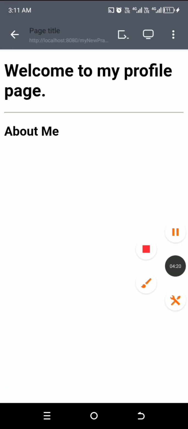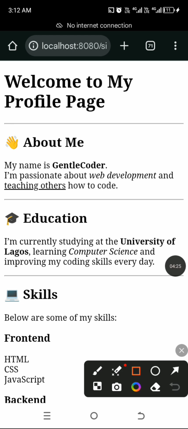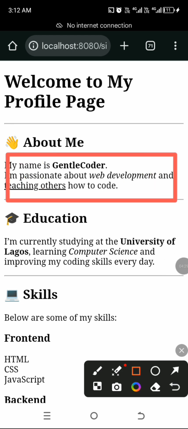About me. So if you notice, this part is actually normal text, and I said earlier that normal text is usually in paragraph elements. So let's try that now.